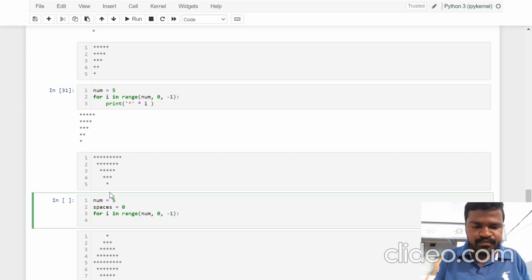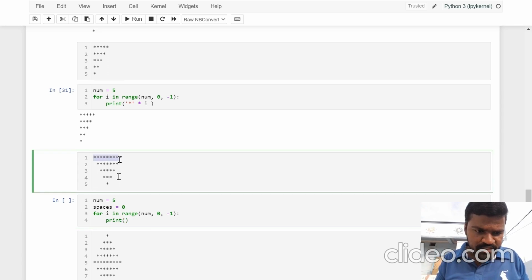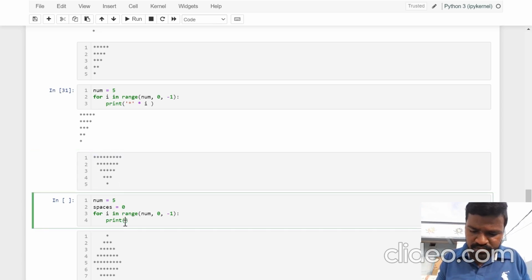As I am doing this, I will start printing with the number of spaces first, because spaces come first. I will take spaces, the string multiplication operator, and the number of spaces that I have here, and I will concatenate this string with the logic.